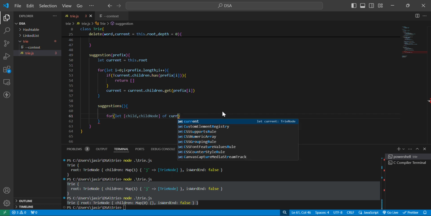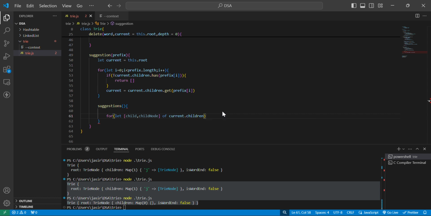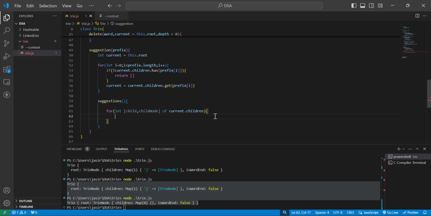Oh God, current, not children. Okay, cool. So here we will get the thing, and for every child we get the key and the next object, key and value. Now for every key we will recursively call this suggestion function.